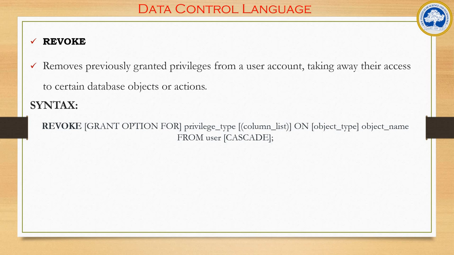Similarly for revoking, what grant was given previously will be revoked after some period, or restricted from the users. That is revoke. You specify the privilege types, the tables, and the users from whom we are revoking the permissions or privileges. So these two functionalities come under the data control language.